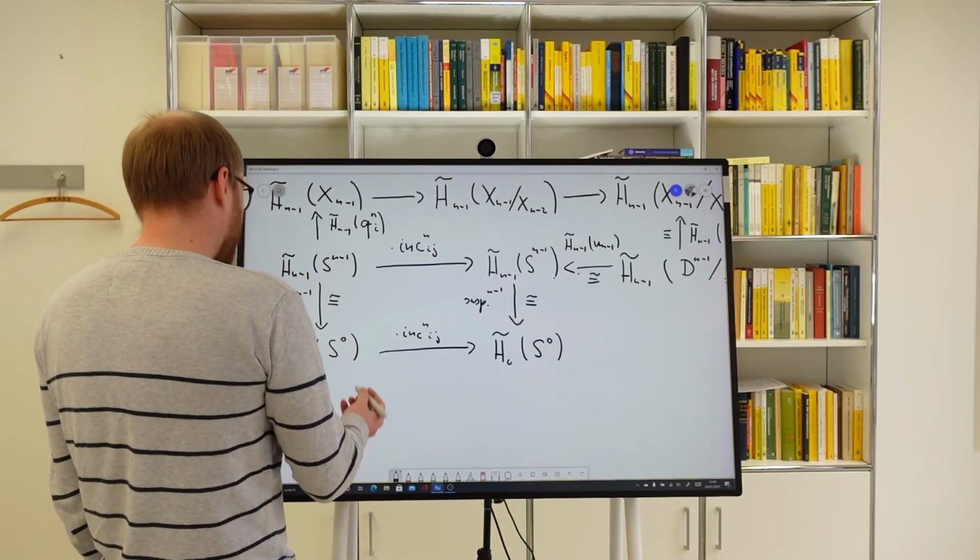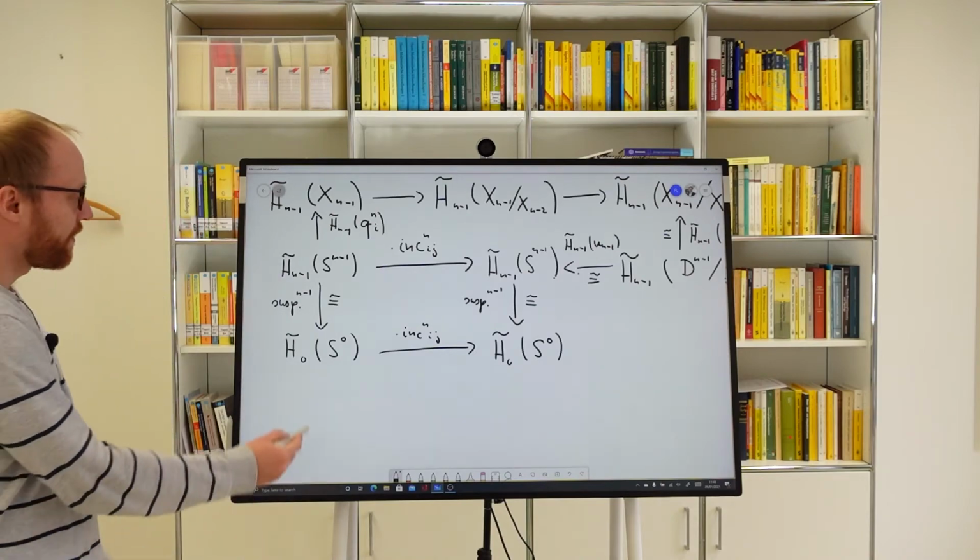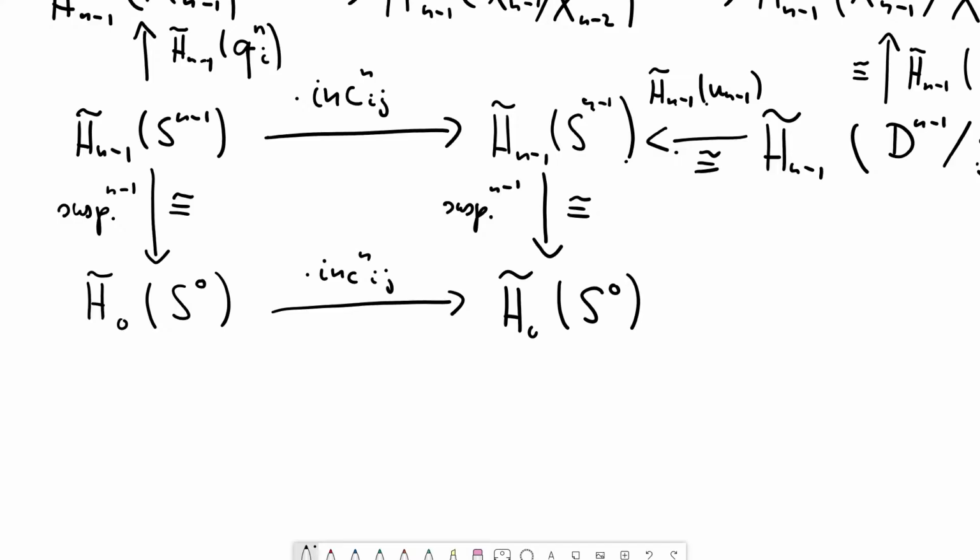And finally, we discussed a fixed identification now of the reduced 0th homology of the 0 sphere with the coefficient ring. And it's not so important which identification we actually use. It's only important that we use the same now on both sides. And I think we made an agreement how we did it. We said, okay, this reduced homology is the same as the non-reduced homology relative to the point -1 in the sphere. And then I excise this point -1 and I end up at the point 1 here, sort of. And this is the one I use. This is all isomorphisms. I take the same isomorphism here.